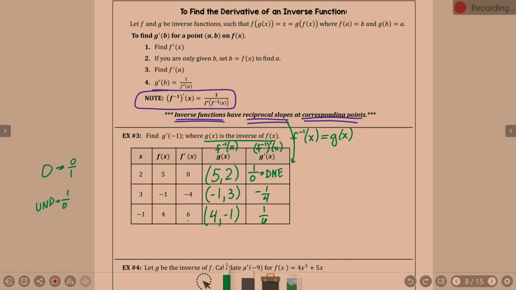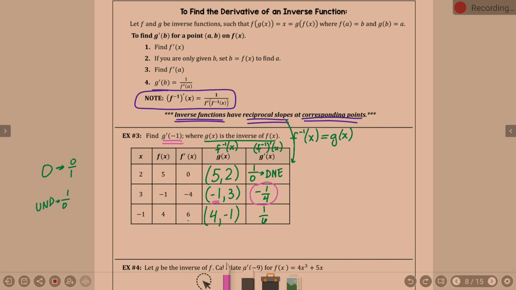Now, officially, they gave us this big old chart. Officially, the question says find g prime of negative 1. What is the answer to g prime of negative 1? It'd be negative 1/4. Because the x value is negative 1. I was looking at the x value. Fair enough. That's because it's an inverse, right? Your x and y switch. I feel like they put both of those values there on purpose. Yeah. They put the negative 1 in the y slot and the x slot to begin with. Otherwise, it'd be too simple. Pretty much. Yeah. Okay, are we good with that? I still stand by the statement that they definitely sit there and they just live for making kids mess up. Sometimes I can agree with you.